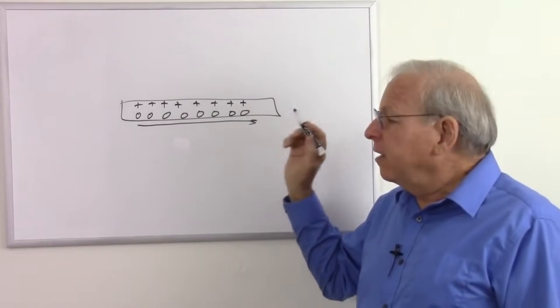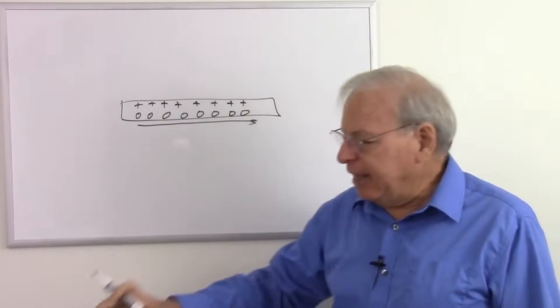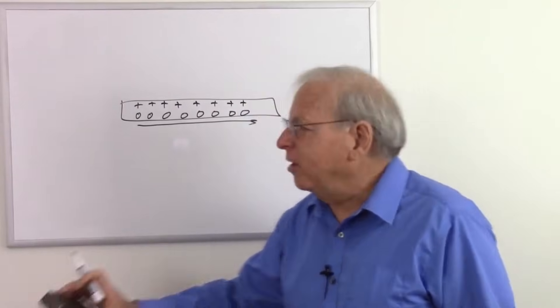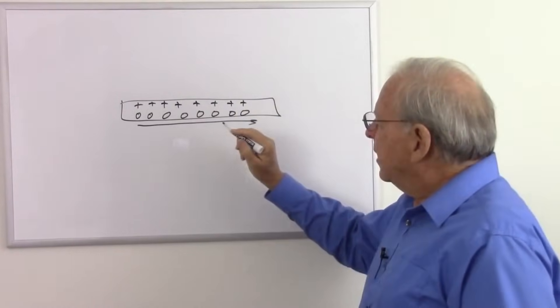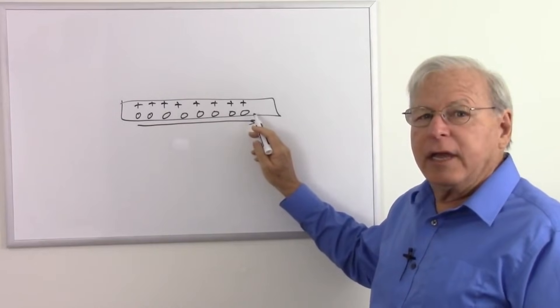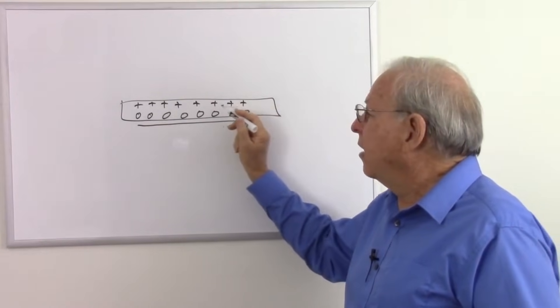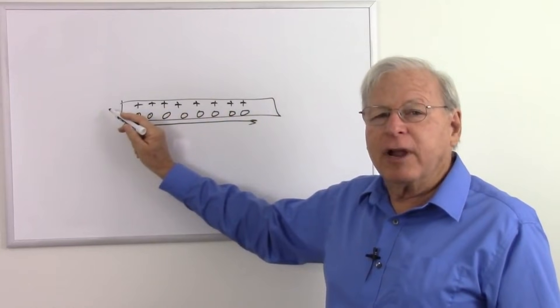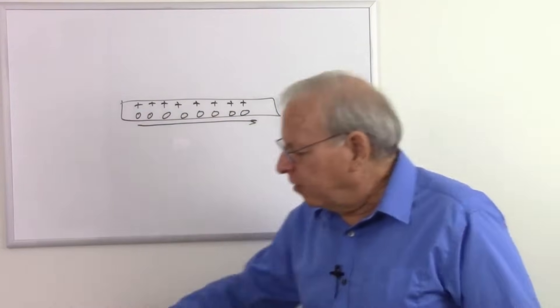Why don't you? Well because of something that's happening that he, I just don't think he wants to go into trying to explain. What he's leaving out is that when these electrons are moving one way, it appears that the positive charges are moving in the opposite direction at the same speed. Let me show how that works.